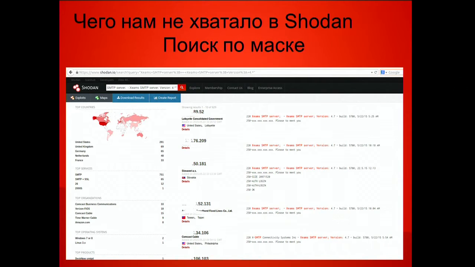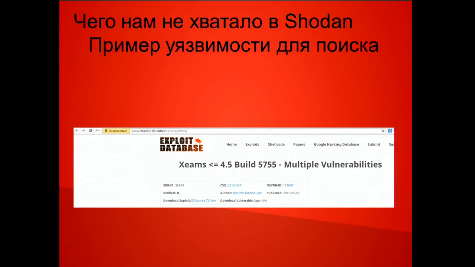If we ask the Shodan to show us the versions, it will show everything that it's able to find, both 4.5, but we need lower than 4.5 as well. The Shodan will show 4.7 and everything all together.